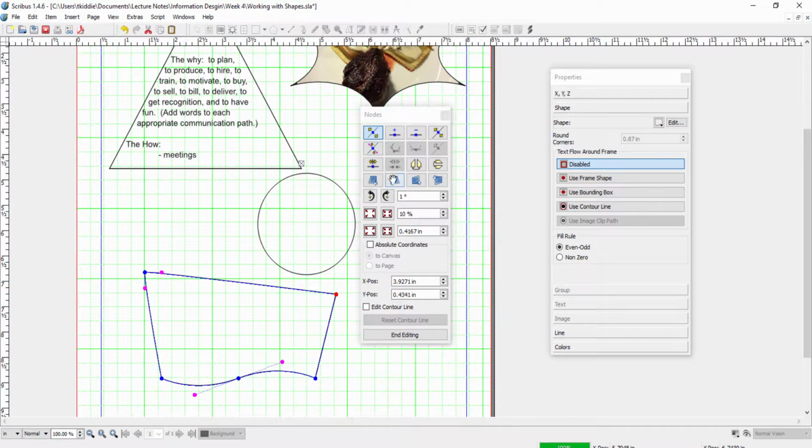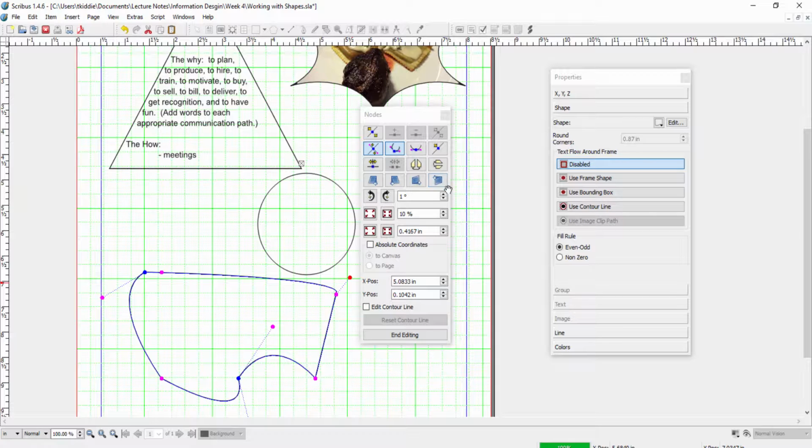Now if I want to move a control point, I can click on the fifth button here, and then as you can see, when I click on that, I'm changing something that is connected to the control point. So I'm working on the handles here that will change the rounding of the shape.